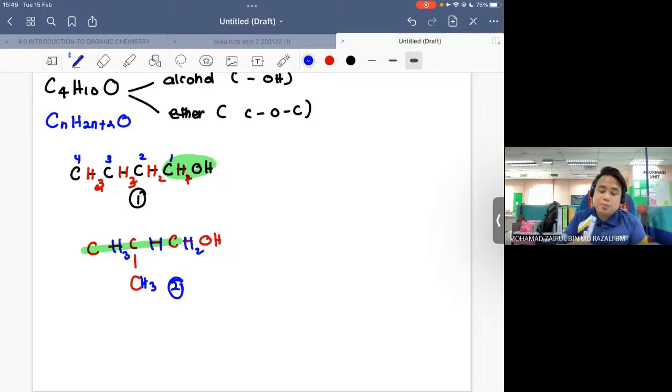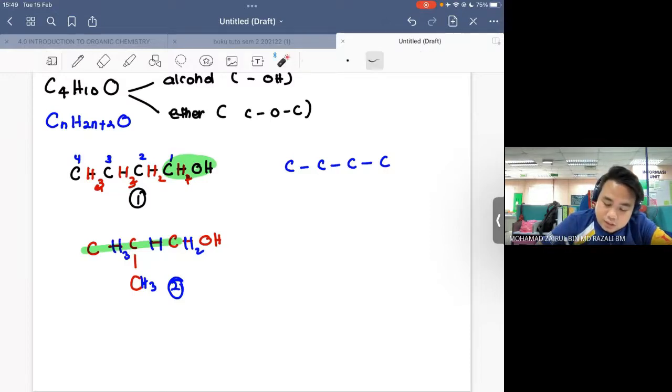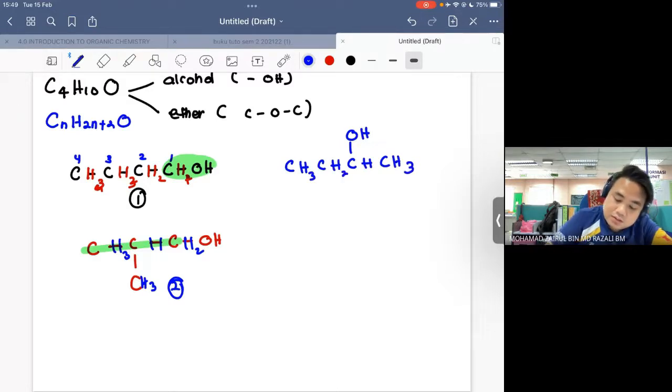Okay. So, kita try pula buat positional isomer for structure 1. Nak buat positional isomer, syarat yang pertama dia adalah the size of the parent chain tu must remain the same. So, since the original structure, we have 4 carbon as the parent chain. So, kalau awak tengok, original structure, the OH located at carbon number 1. So, kalau saya nak buat dia punya positional isomer, saya just transfer dia kepada carbon number 2. And then, saya fill up everything with hydrogen. So this is 1, 2, 3, 4.